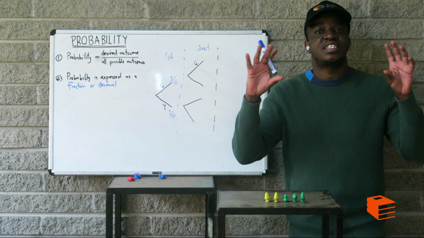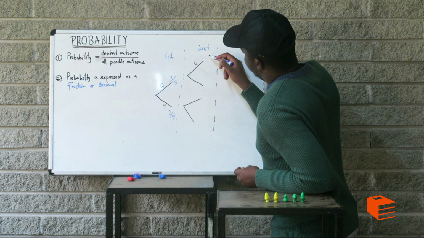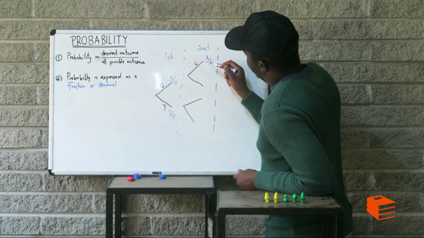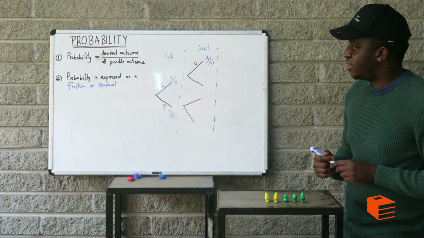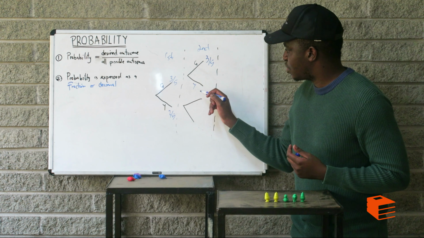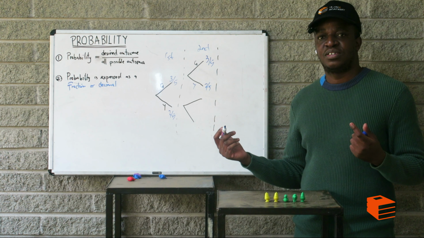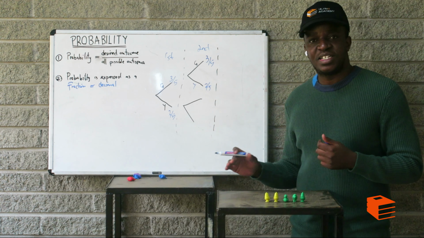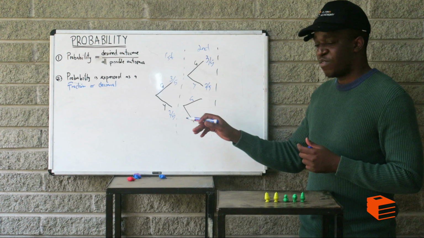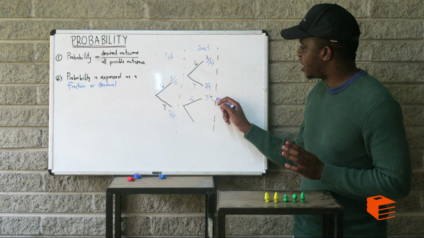So if I'm coming back tomorrow and I'm going to pick another green one, what is the probability I'm picking this one? It's still green, just like this one. What's the probability that I pick a green one? It's going to be again 3 out of 5, right? What is the probability that I pick a yellow one? Yellow is again 2 out of 5. I'm replacing. What is the probability that I pick a green one again? Well, I still have 3 green because they've been replaced. So this one is pretty straightforward, as you can see.